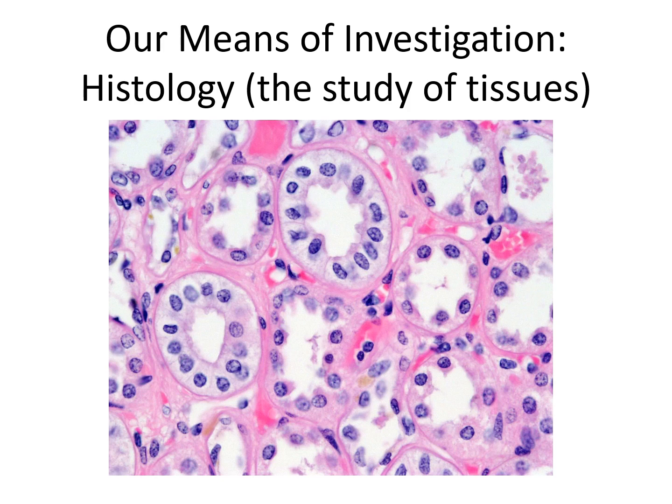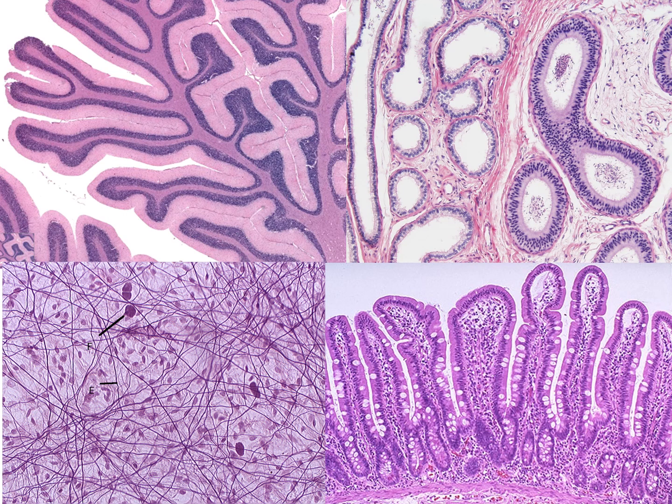Remember, histology is the study of tissues. So in this case, we do need a sample of tissue. But we can go in and we can take a little biopsy, a tiny little chunk of tissue. The patient won't miss it. And then we can take that and slice it up into thin little pieces and look at that under the microscope. And you're seeing an example of that right here. So this is a little section of the kidney, and we're seeing little tubules that are involved in collecting urine. We will spend a fair amount of time looking at histological sections in the lab. So you'll have a chance to look through microscopes and see sections of tissue yourself.